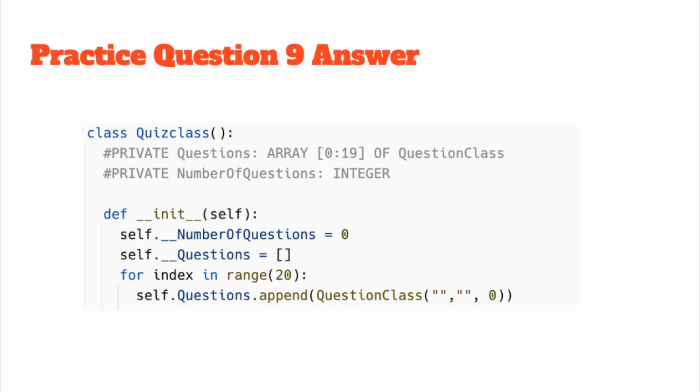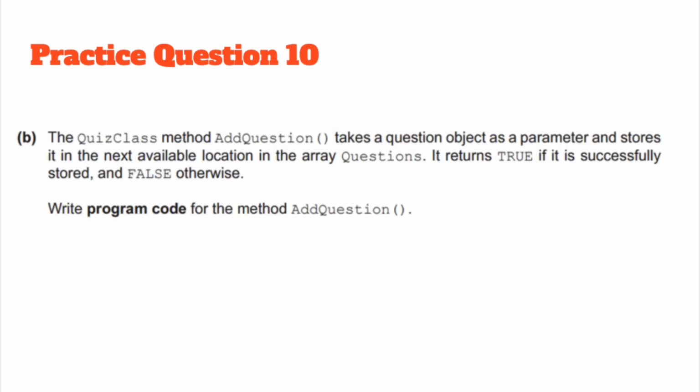We're going to do a loop which runs for 20 times, call question class, and in question class you had 3 values. The first 2 were string and the third were integer. So we're just going to have an empty space, and 0 20 times in this array because we haven't set anything up yet. Hopefully that made sense. If not, go through the entire question set and then you can see how everything is interrelated if you can't make the connection right now.